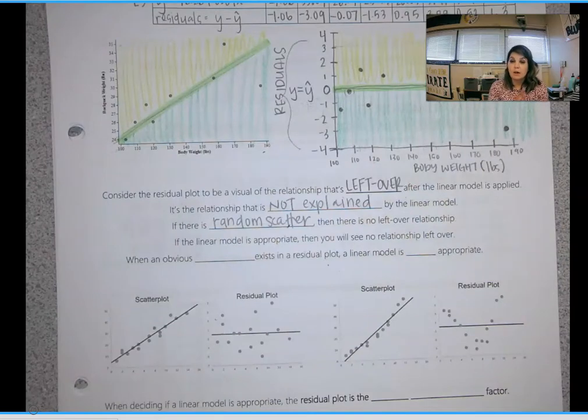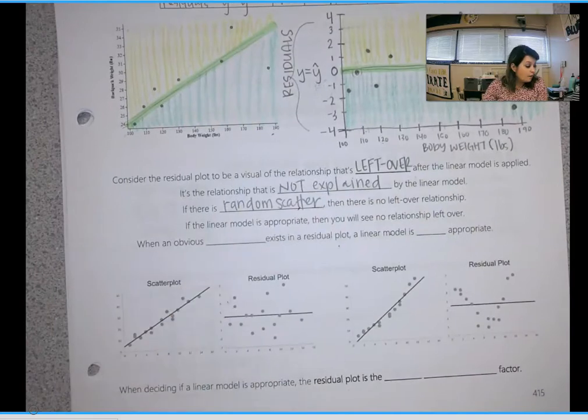So I'm going to say that one more time. If your linear model captures the relationship, that means that your residual plot will show a random scatter of points. And the reason that it'll be random is because there's no leftover relationship. The relationship between the two variables was captured by the linear model or is explained by the linear model.